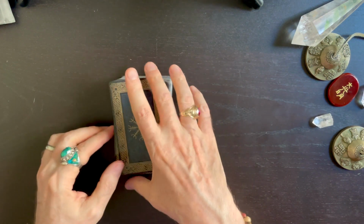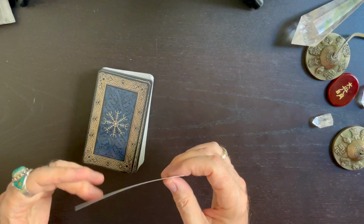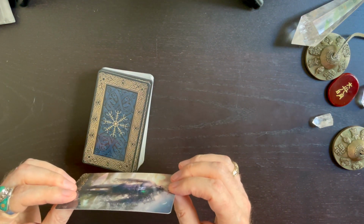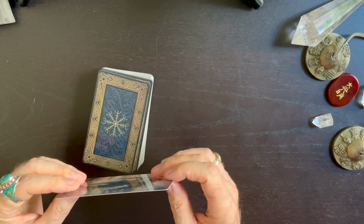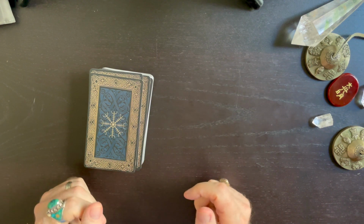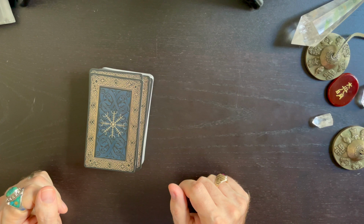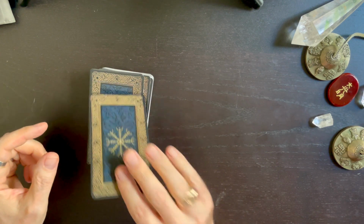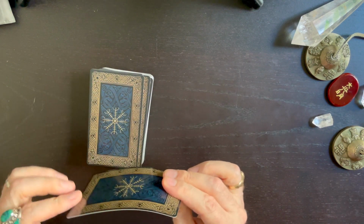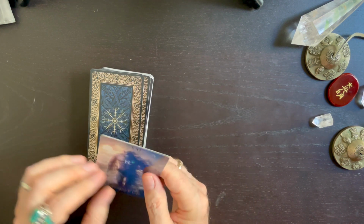It's really stunning. And the cardstock I like because it's not too thick and not too thin. That's the way I like it for shuffling and handling. If it's too thick, it can be tricky. It's sturdy, but it's tough to shuffle sometimes. And when it's too flimsy, that's no good either. It's on the thinner side, but not flimsy. It's nice. I like it.